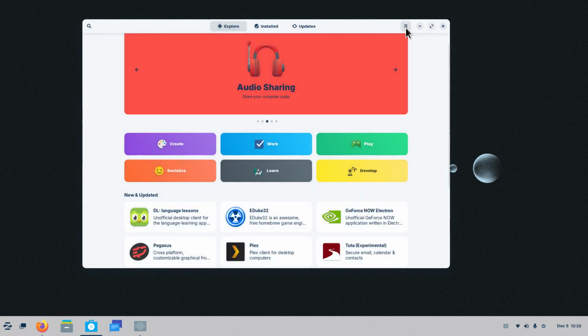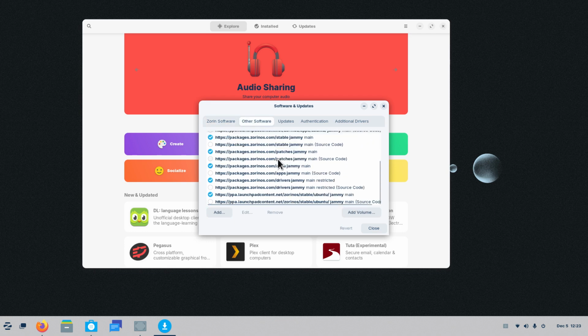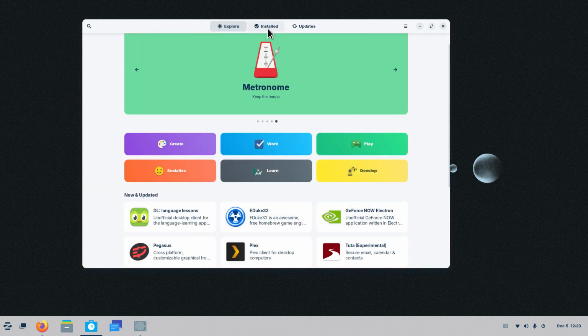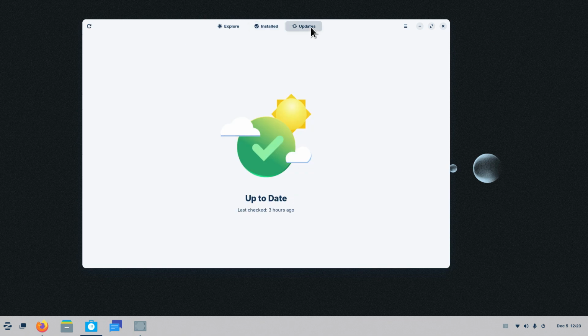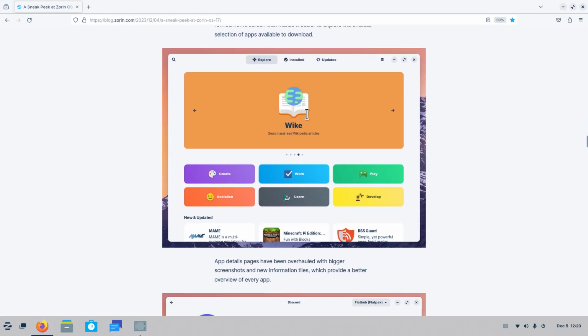All right, I'm going to go back to the hamburger menu for a second. Here's where the software repositories are, or where the stuff is coming from. Okay. Additional drivers if you need some. I'm using an AMD graphics card, so it's not necessary. A lot of you folks use NVIDIA graphics cards, and a lot of your Linux distributions also have proprietary drivers that you can install. AMD normally doesn't require those. So you've got an installed category, and then you have updates. So this is the software store. Okay. Now, let me go back to the web browser. We've already covered that now.